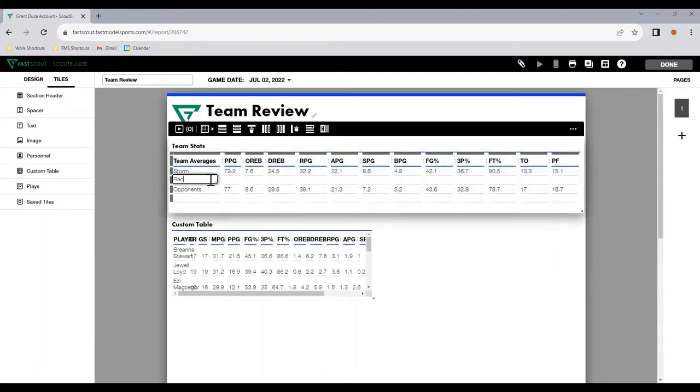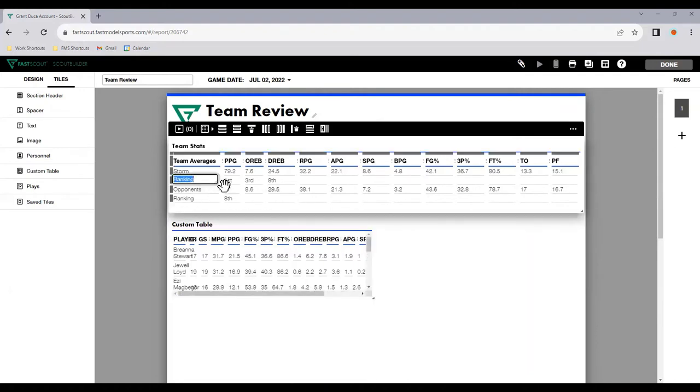So we can put ranking and just say, if we're first in the league, third in the league, 8th in the league, you might go and put that kind of information through, however you'd like to set that up. Now, opponents, so obviously that's our against. Again, we can put in ranking and say that we're 8th in points allowed, but first in points for, so obviously we have a bit of work to do defensively. You can go through and put any information in like that.